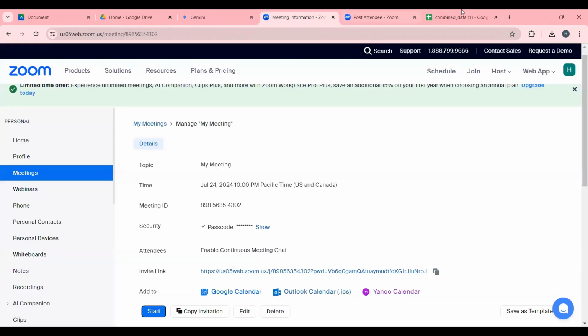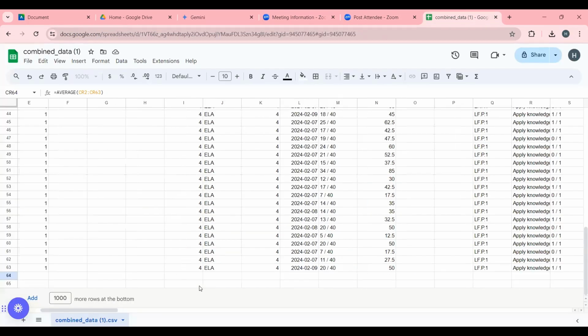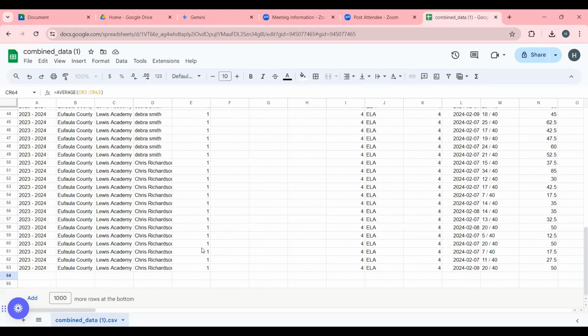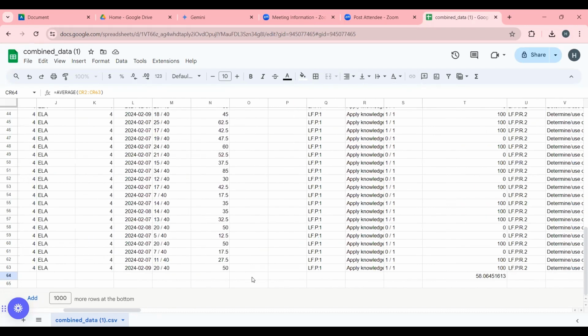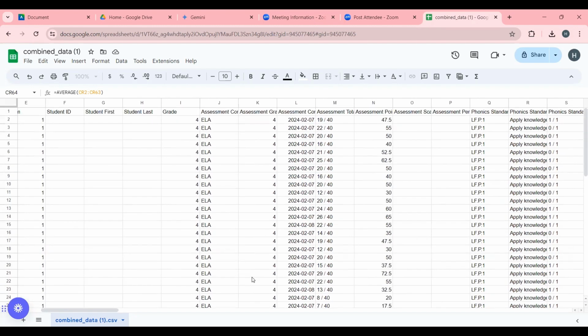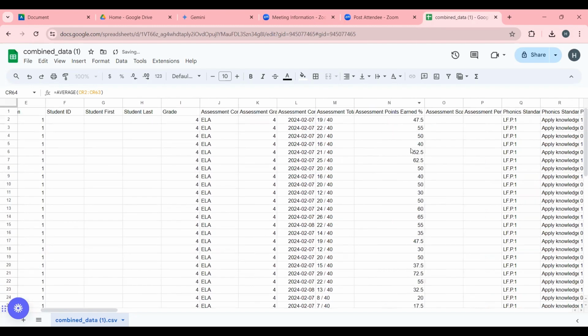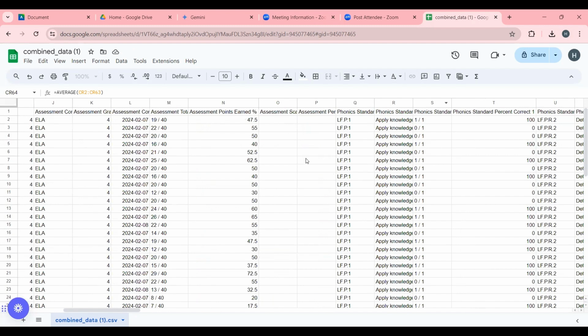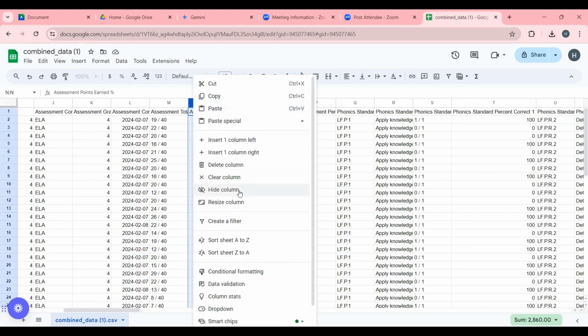Okay, so what we are going to do now, since it could not create one for our averages, is first clean all this up so that we're only focusing on what we need.